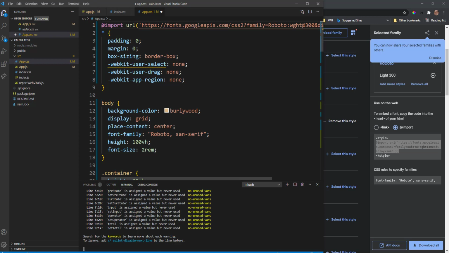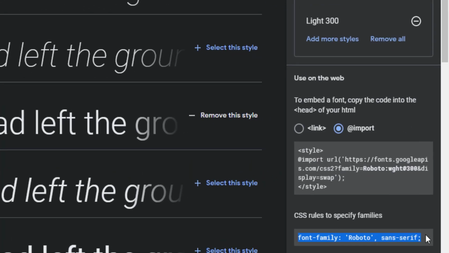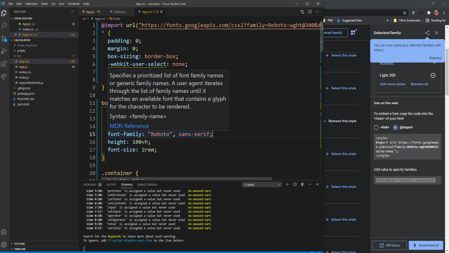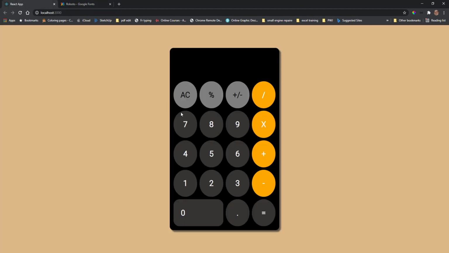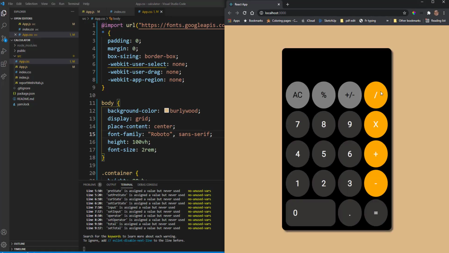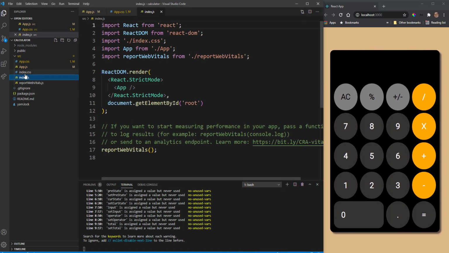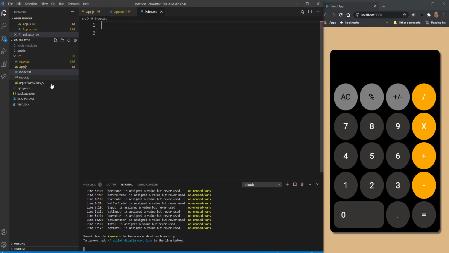And then for the CSS, the font family, I'm going to copy that. I want to go back into my app and down in the body, I want to replace this font family here. Save that. Now hopefully our CSS is working. Yeah, now we have our font, so we'll close that. So that's the layout of our calculator now. Now we'll get started with the JSX. So in the CSS, I'm going to delete everything in the index CSS as well. Okay, we don't need that.